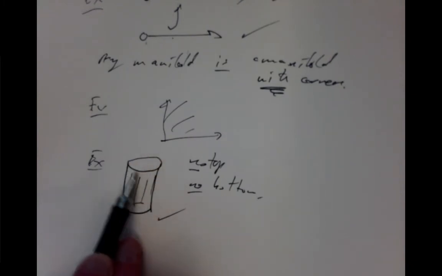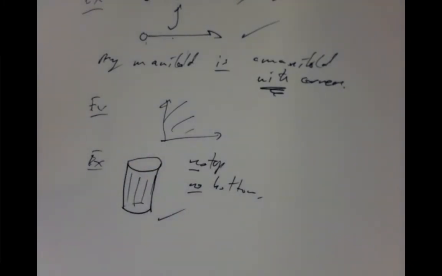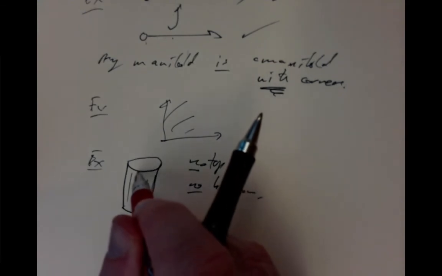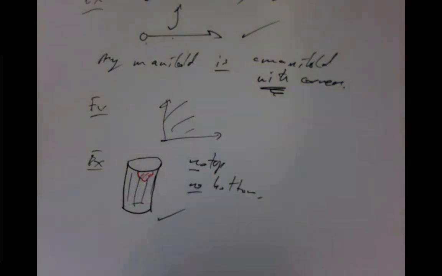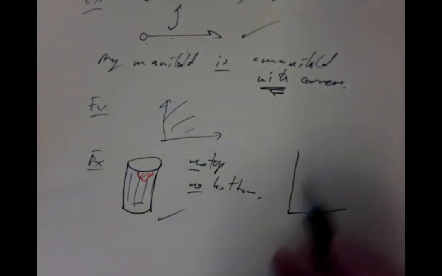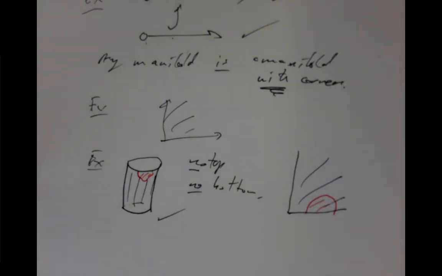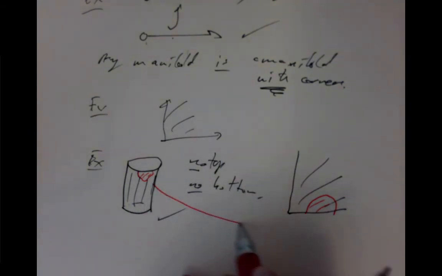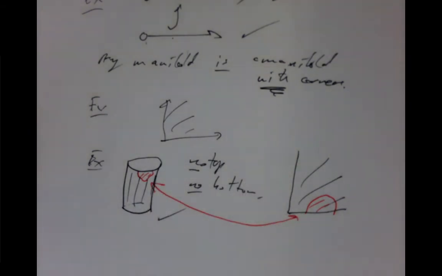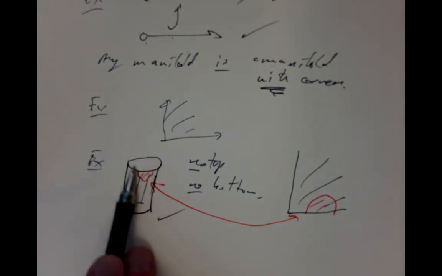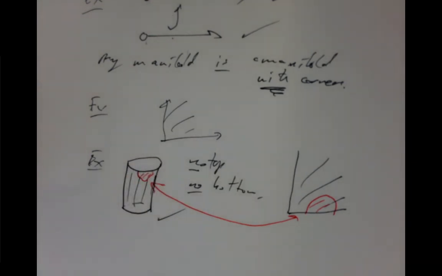Then it is, in fact, a manifold with corners because it doesn't really have to have any corners, but it can have edges because little chunks of it, when I cut off a little tiny chunk of this guy here, this little tiny piece of the cylinder, I can make that piece look alike, and here's the standard corner, it looks just like this piece of the standard corner, for example. So it's possible to make a diffeomorphism which matches up this chunk of this guy with this chunk of that guy. So it's not too hard to convince yourself that that is a manifold with corners, which weirdly enough has no corners, but it does have boundary points, which our manifolds have not had so far. They weren't allowed to have boundary before.